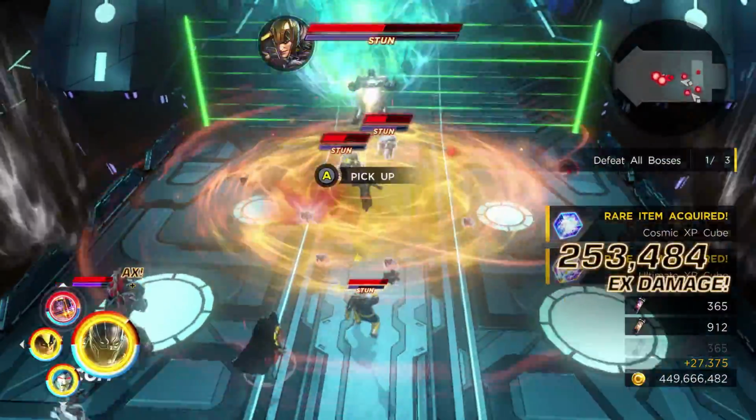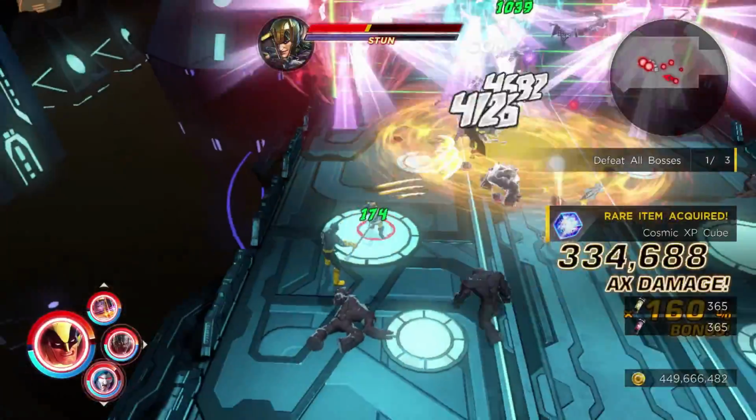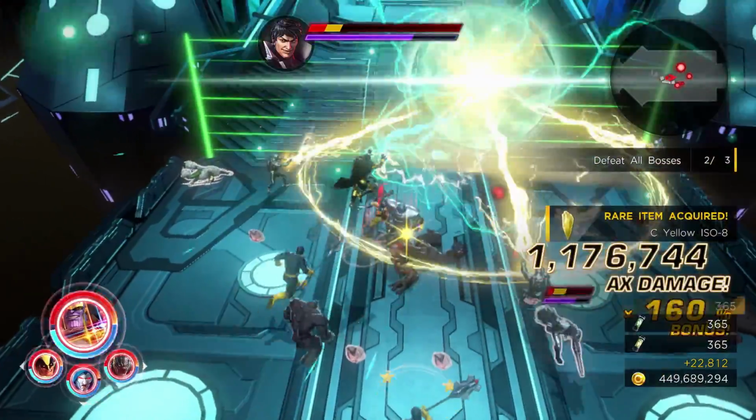And at this stage, we do go ahead and detonate a couple of our extreme attacks just to take out Loki and Maximus up here. And that's actually going to do it for us, as there are no additional mini-bosses in this particular portion of the fight.